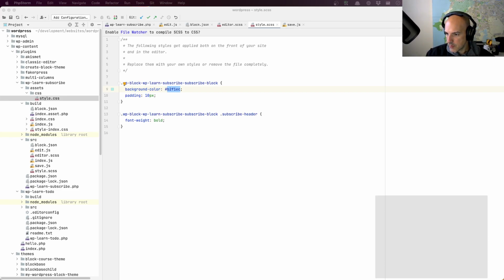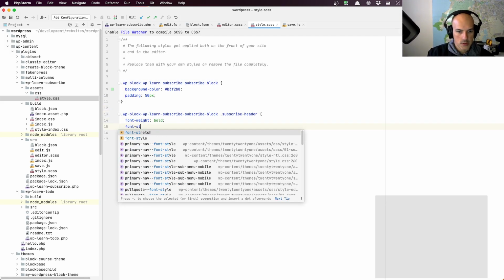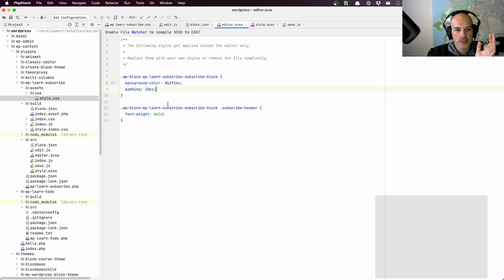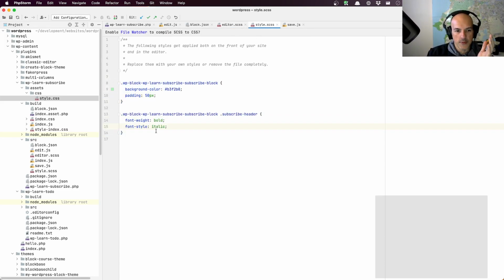Yeah, here it is. Let's make it this color, and let's make the padding 50 pixels, and let's make the font style italic, just so we can see the difference. So on the editor, it's the green color, padding of 10, bold. On the front end, it's also italic for the header, and then different padding and different colors.